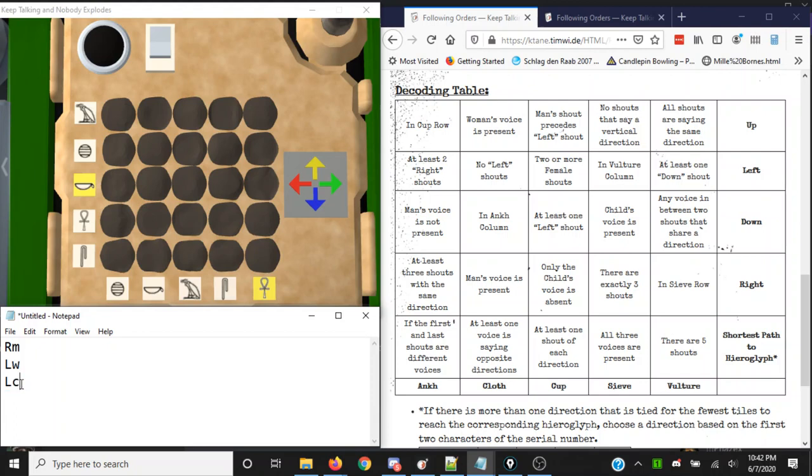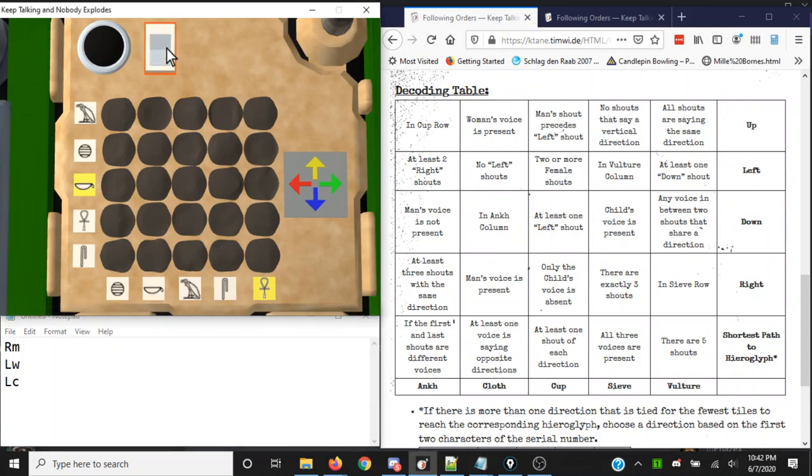The first shout was right, done by a man. The second shout was left, done by a woman, and the third shout was done by a child. The woman's and the child's shouts are a bit similar, but usually the child's, first of all, is a young man, and the woman's shout tends to be a little more drawn out, whereas the kid really gets it out there. Listen one more time so you can hear the difference for yourself. That's how you tell that subtle but distinct difference apart.